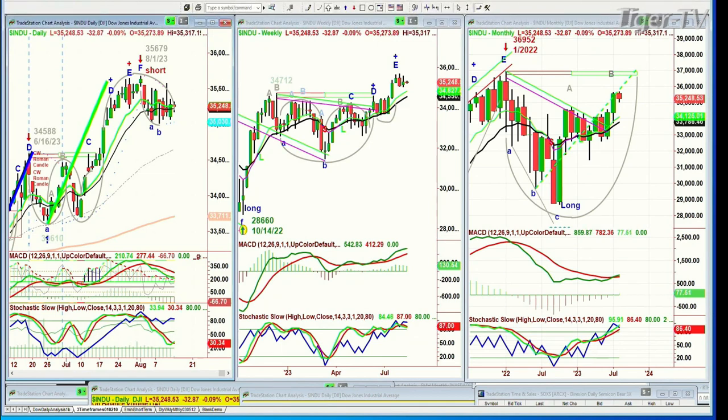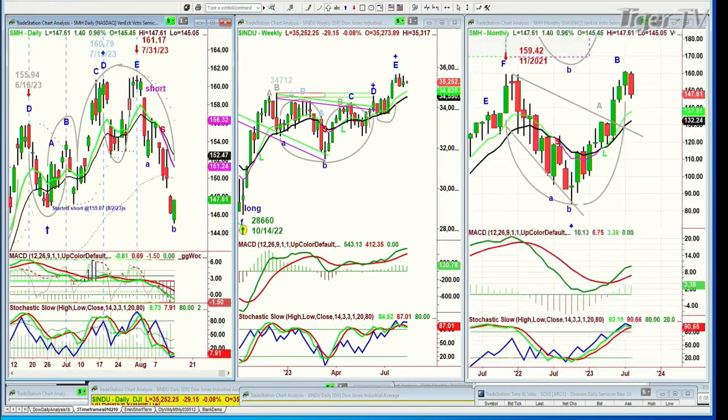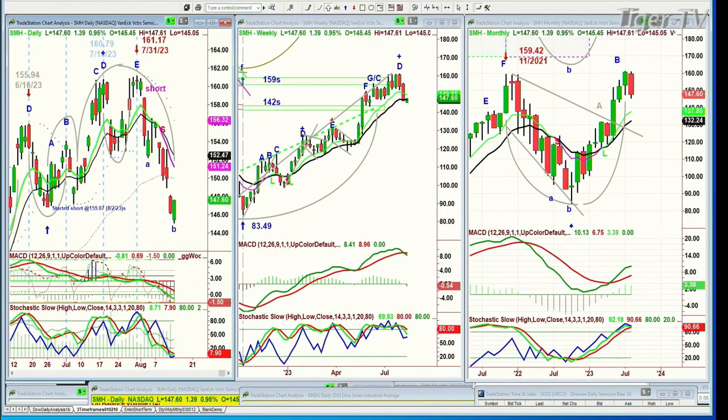The entry is going to be very difficult. One of the things I'm looking at is I always believe that the semiconductors lead us up, lead us down. If you look at the SMHs, this digestive mode we're looking at in the weekly chart at a peak D has pulled back under the 14-period moving average. The MACD has just turned negative. Stochastic is still at 80%, and the on-balance volume is quite weak, but the 9 in the weekly chart is still way over the 14.